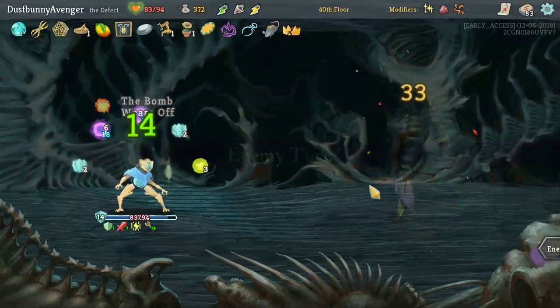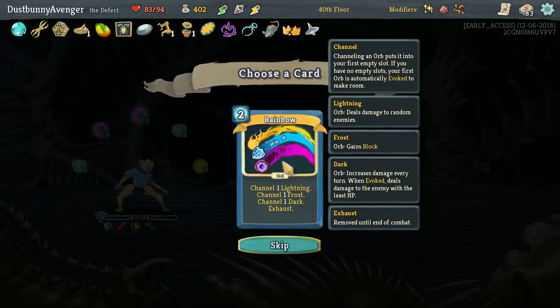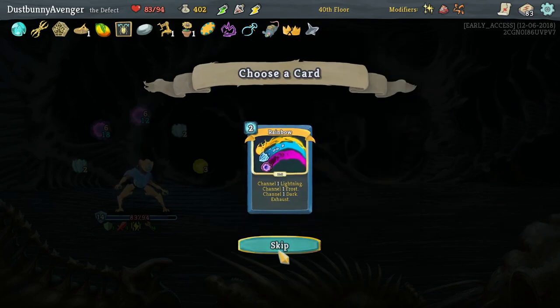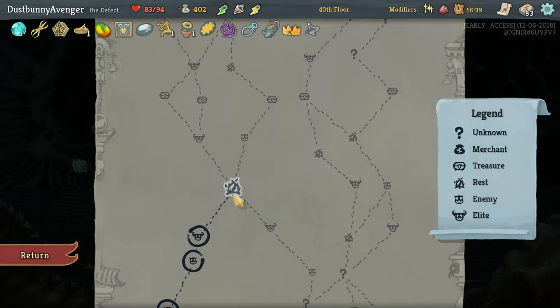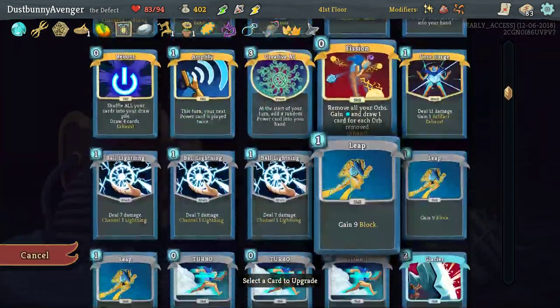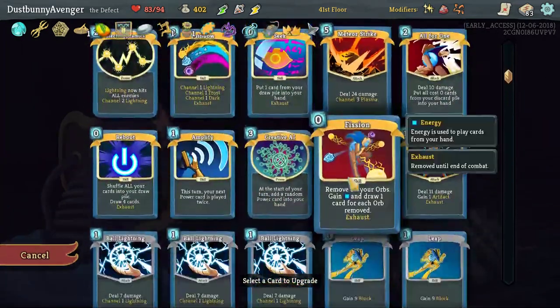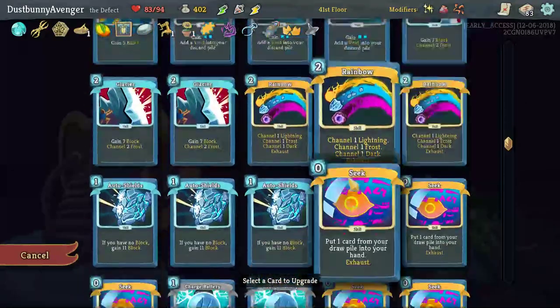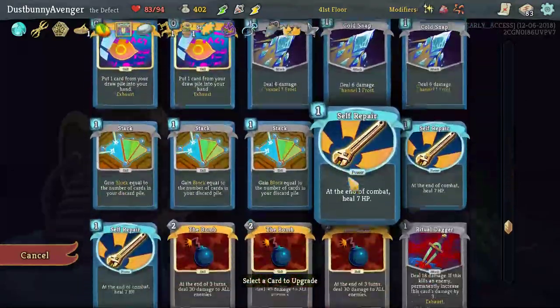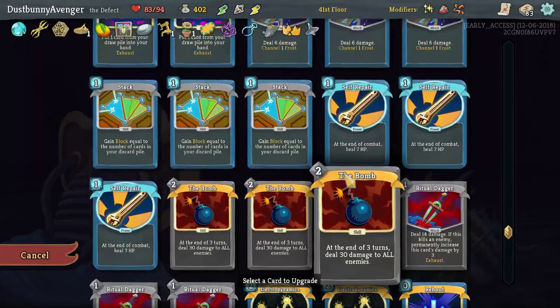Really? Oh, there you go. Thank you! Oh, we got the unceasing top. Skip. Skip card. Skip it. Just skip it. Skip it. We need to get you out of here. Skip it. Is aggregate upgraded? I gotta know. It was, wasn't it? It was. Yes, it was. Alright, well.